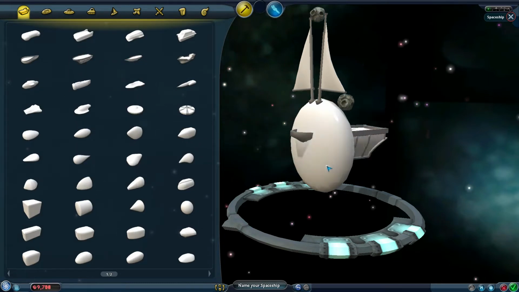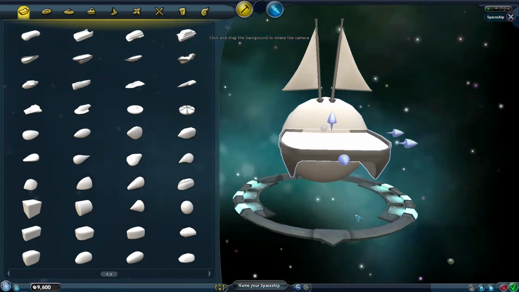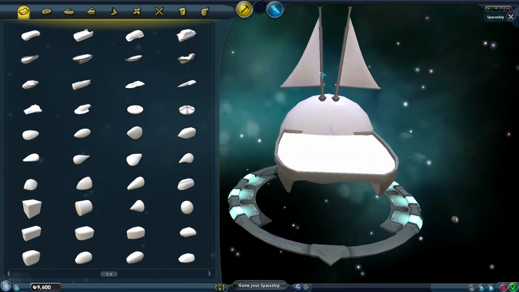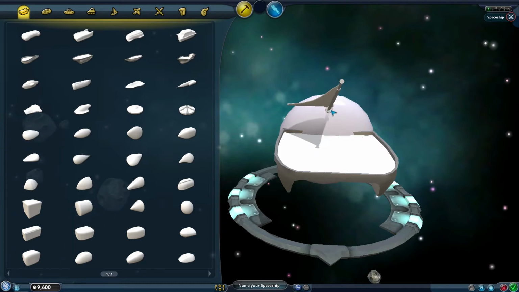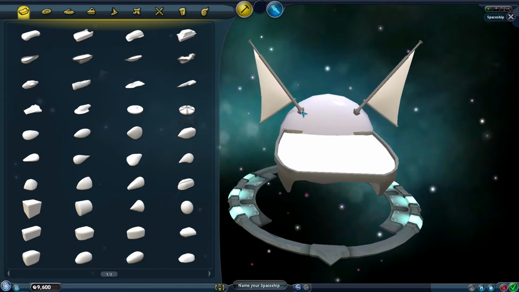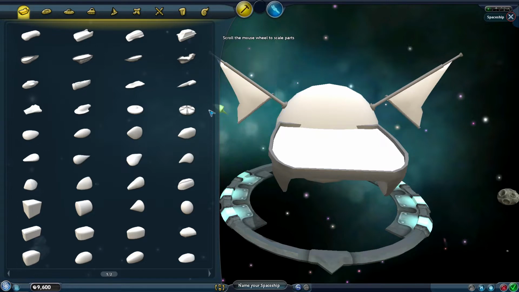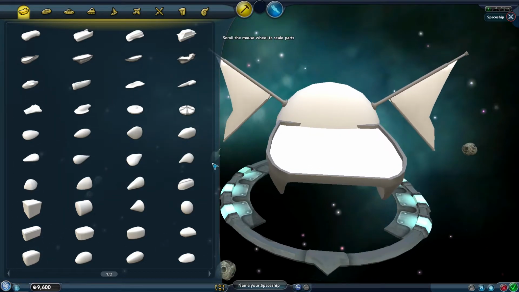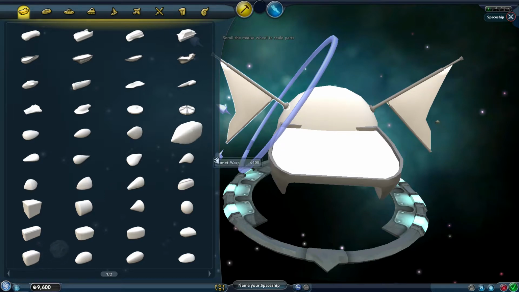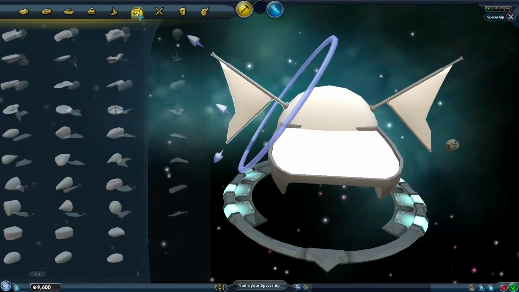So... it's a boat. It's a boat! You can drag those things to make it bigger or smaller. Look at that. It looks like a duck with ears right now. It's cute. Oh my god, my mom's helping me. Looks like Pikachu. My mom's helping me play Spore because I have not played this yet.